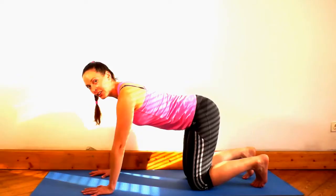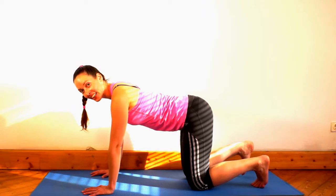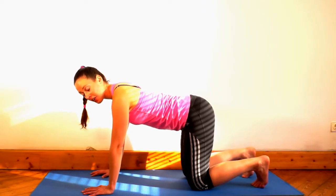All right. So the third exercise aims to release the multifidi that might be contracted.